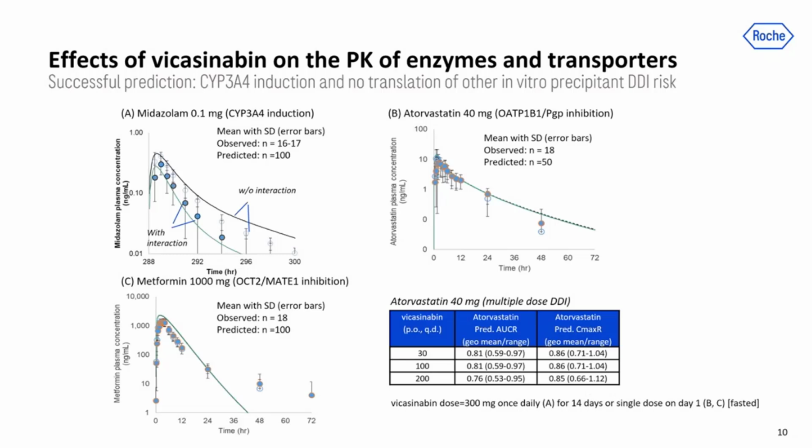Then this is another confirmatory study, showing how our model captures precipitant DDI profiles. Panel A represents how Vicasinabin changed the PK of midazolam due to CYP3A induction. We dosed Vicasinabin for 14 days, and on day 13, a midazolam microdose of 100 microgram is dosed in single dosing mode. Then we see the difference with and without Vicasinabin treatment for midazolam, and you see that the induction effect is well captured here.